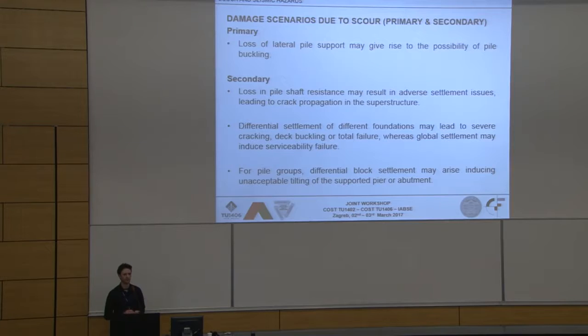Other secondary effects can occur due to differential settlement of different foundations in multiple span bridges. So if you have loss of support or loss of stiffness around one particular bridge element, that can lead to a propagating effect across the structure where you'll get crack formation at different critical connection points. As well as that, it depends on whether it's a local pile type failure or whether it's a pile group failure or even just tilt, unacceptable movements, and effectively, depending on the type of bridge, these effects have much different effects.